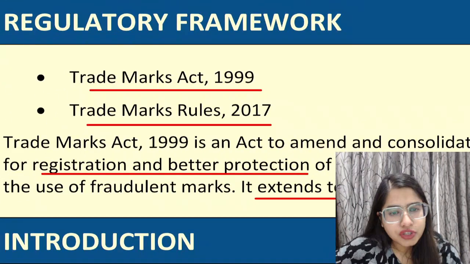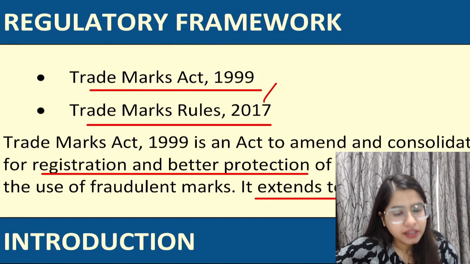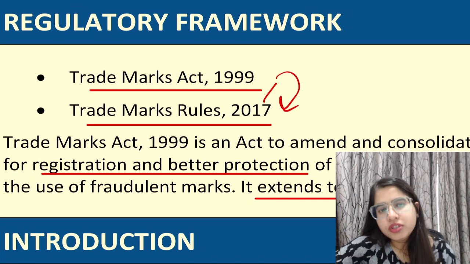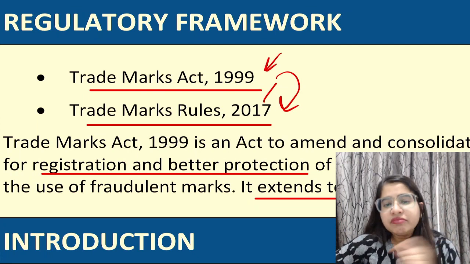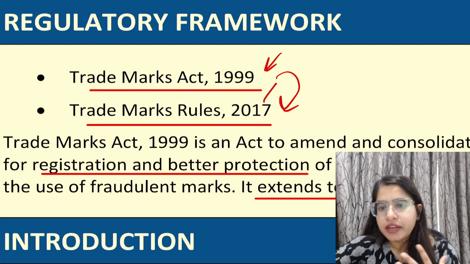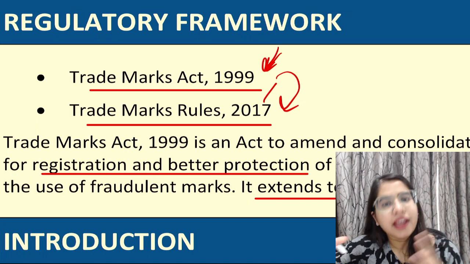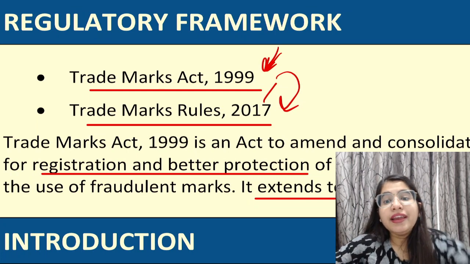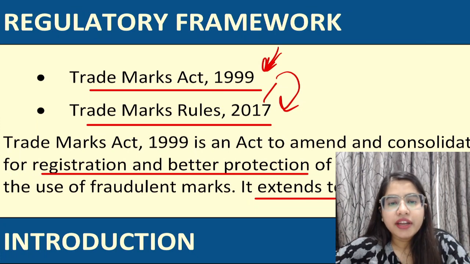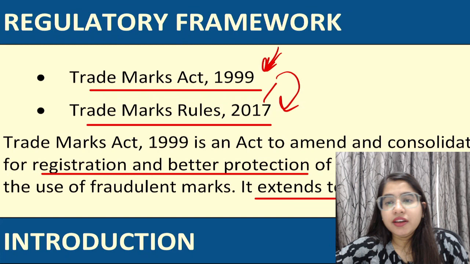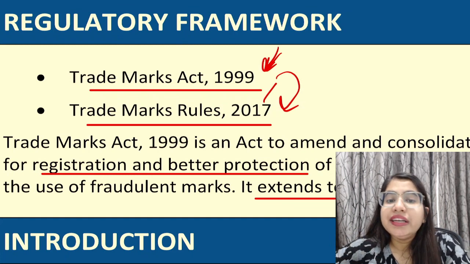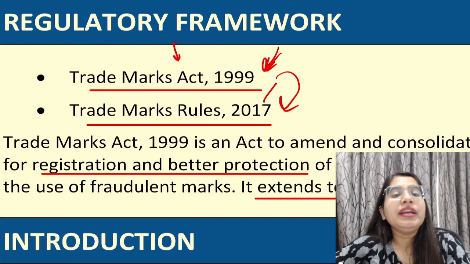First of all, there is a proper act passed by Parliament, the Trademark Act 1999, and with respect to this, there are respective rules, that is Trademark Rules 2017. I would like to tell you that in 2010 some amendments were made in the Trademark Act 1999 to bring this act in consonance with the international law, right? So in order to bring it on par with the international law, we made amendments in the Trademark Act.